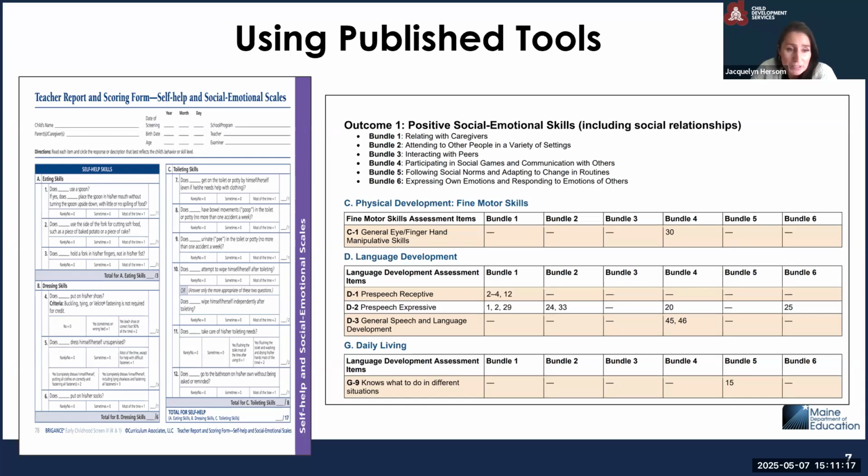Now, whether you're using a published tool or the more organic process described in this, make sure you gather information from parents and all others who know the child enough to have an authentic, comprehensive view of the child's functioning. Some other tools that we'll be talking about that can help are the 2014 North Carolina Age Anchoring Tool and the COAST Rating Decision Tree provided by DAISY, or the Center for IDEA Early Childhood Data Systems.